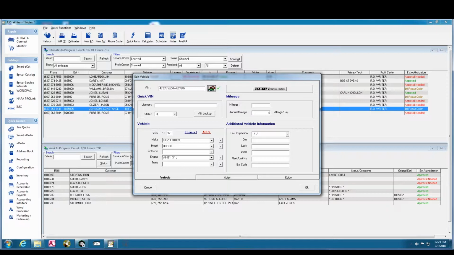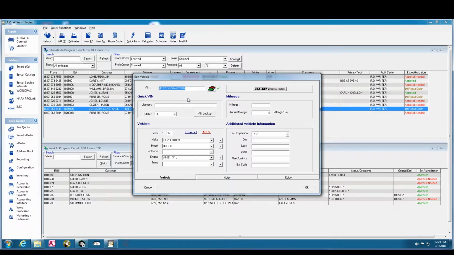So again, we can use the VIN decoding functionality, as I started down the path of the conversation of the different ways to resolve a vehicle. I had said that they're at least in part dependent on your subscriptions and/or the modules of RO Writer that you're using. So in this case, my vehicle entry piece is going to be at least being able to decode the VIN, dependent on whether or not I'm subscribing to the Epicor catalog. That's actually Epicor's VIN decoder that we're using underneath the scenes. So again, we can use the VIN number to get there.